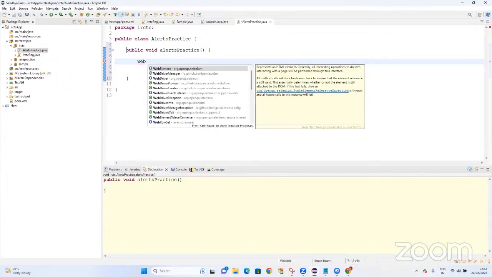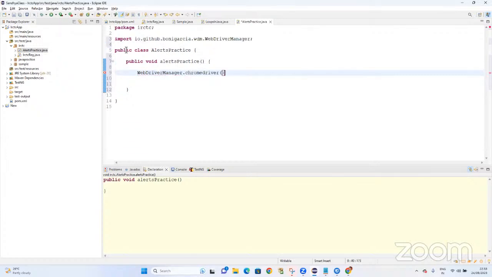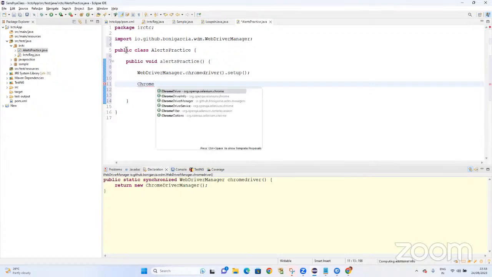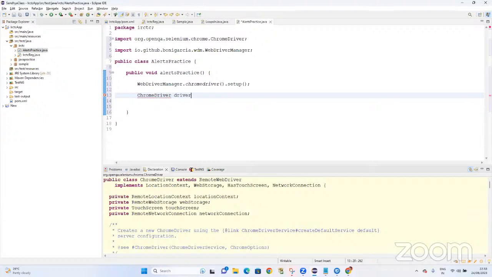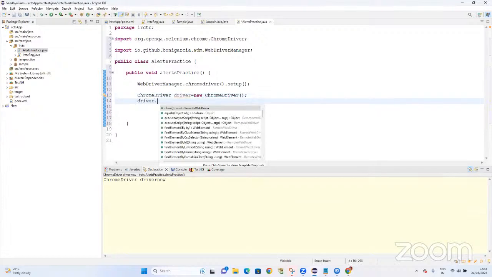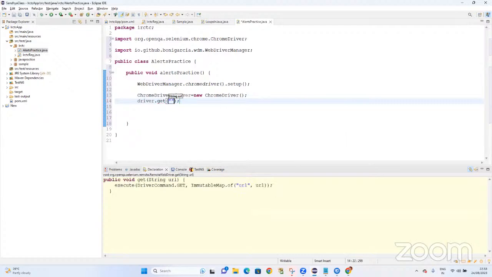We are setting up the WebDriver. Setup. Next, creating an object for ChromeDriver, because we want to use the methods present in this class to automate. Next, driver.get is the method we use to launch the URL in the browser.